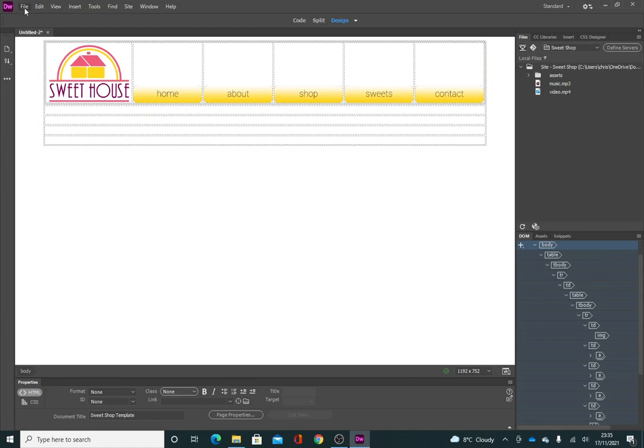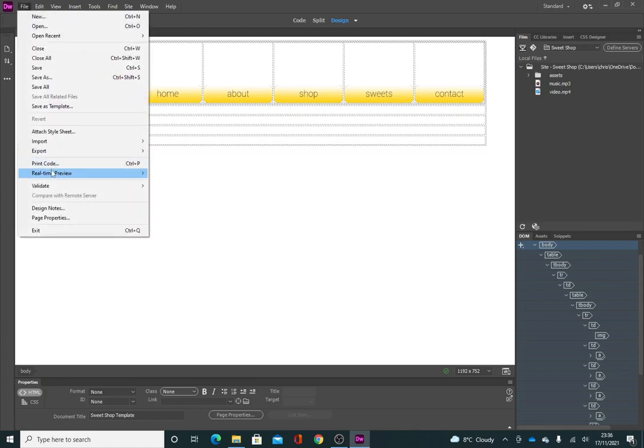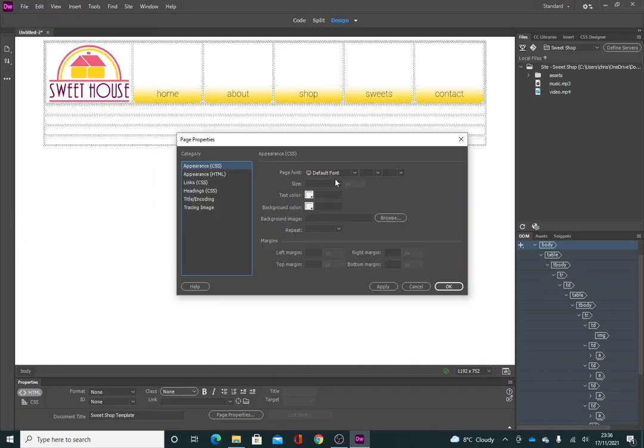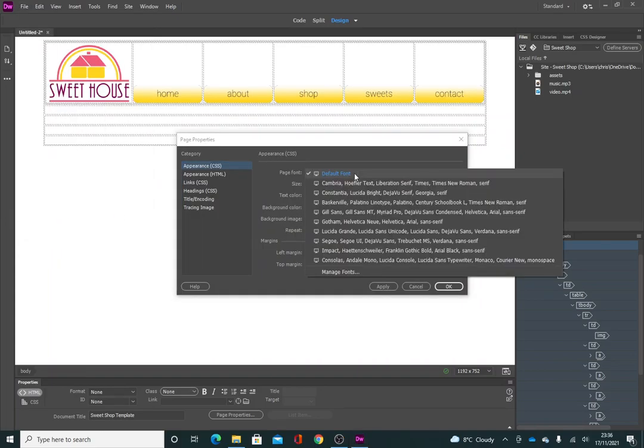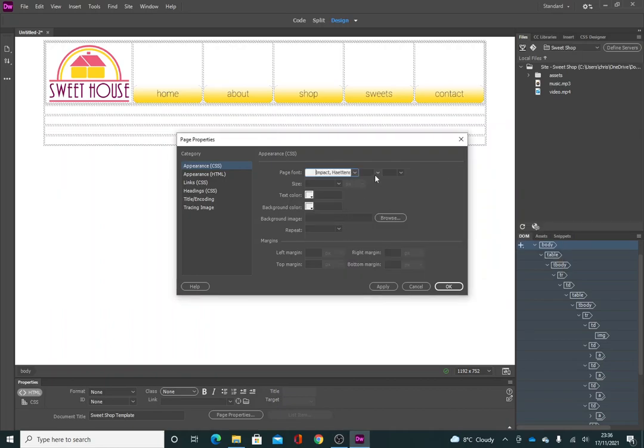So you just need to go to File in the top left and go down to Page Properties. So we're going to start by selecting the font. We're going to go with Impact for this one. Again, just pre-select it before you get into here. Size-wise, again, just set whatever size that you've identified. You could again have a play around with this in Word and see what sort of font size you want. I'm going to go with 14 pixels.